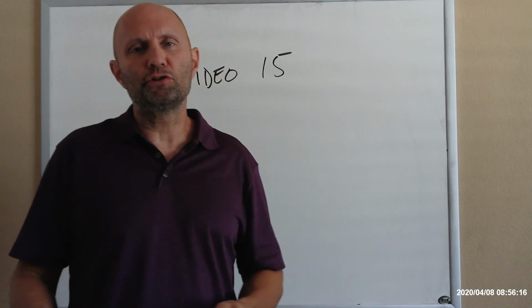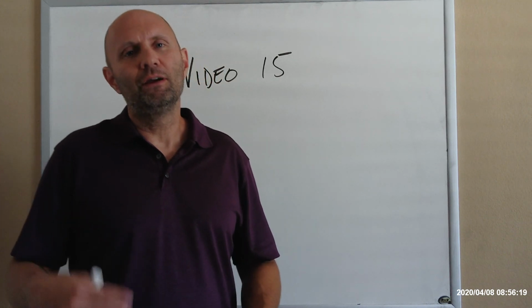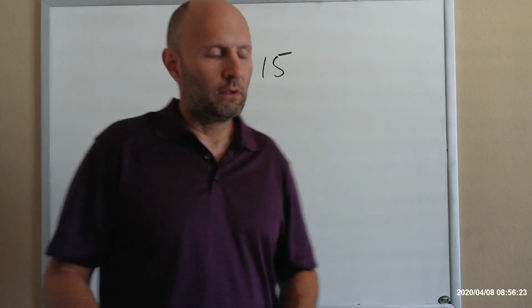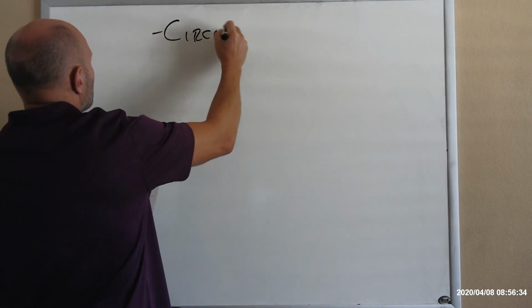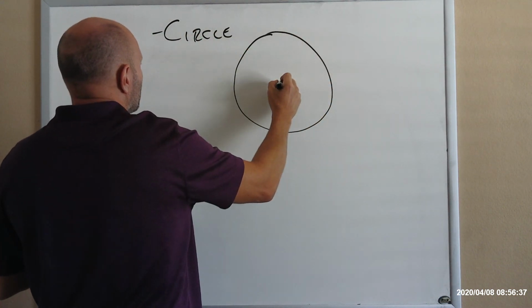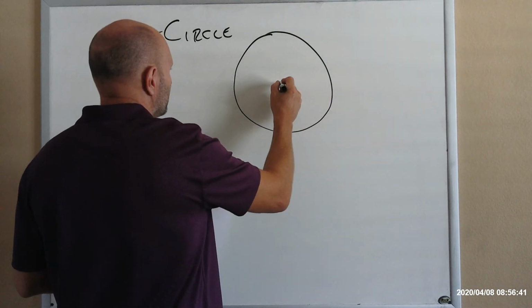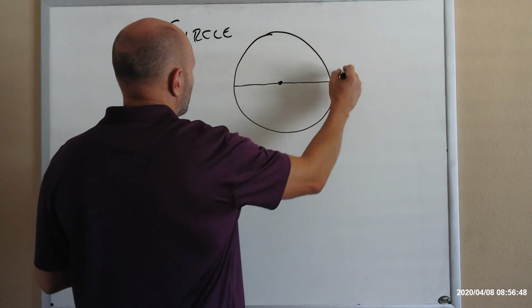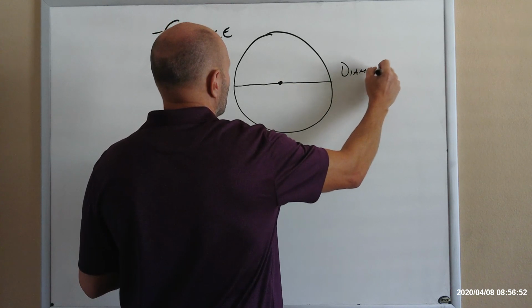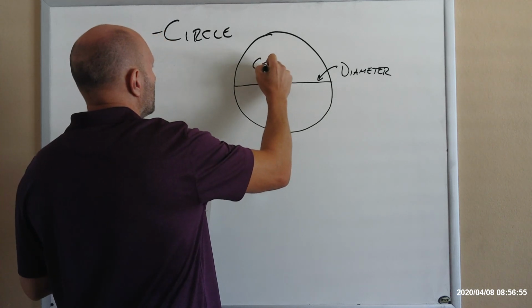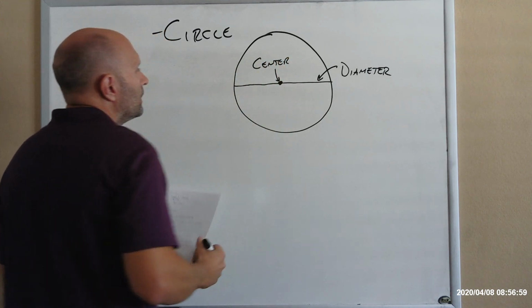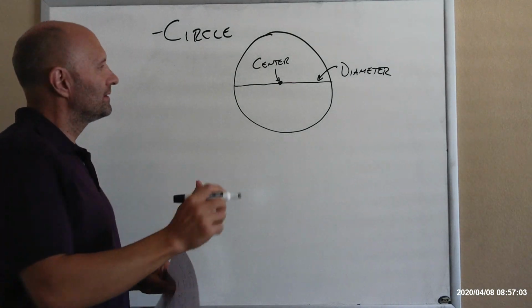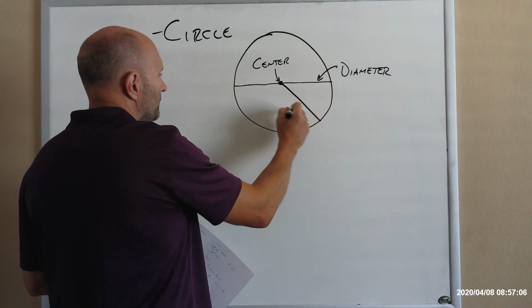But in this video, this is the last for our geometry section. We'll be talking about circles and then perimeter, area, and volume. So let's get into that. First of all, the circle. A few features: we have what's called the center point, and that by definition is right in the center. The line that cuts all the way across the circle is known as the diameter. And again, this is my center. Any line segment that goes from the center out to the edge is called a radius.